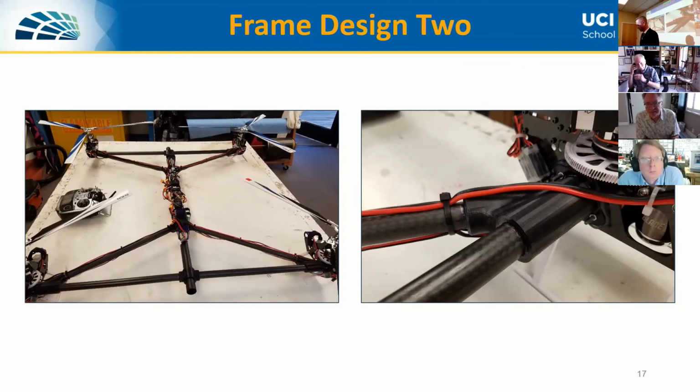If I could follow up, just real quick, and then I'll leave you alone. As you add stiffness and increase natural frequency, well, let me just say that it seemed to me what you were showing, and I believe what I heard, is that you were getting energy communicated among your different rotors. And that would be influenced by increasing stiffness. In other words, your first rotor can affect your second and third and fourth rotors better if it is more stiffly connected to those, which is what happened as you increased your stiffness without increasing damping.